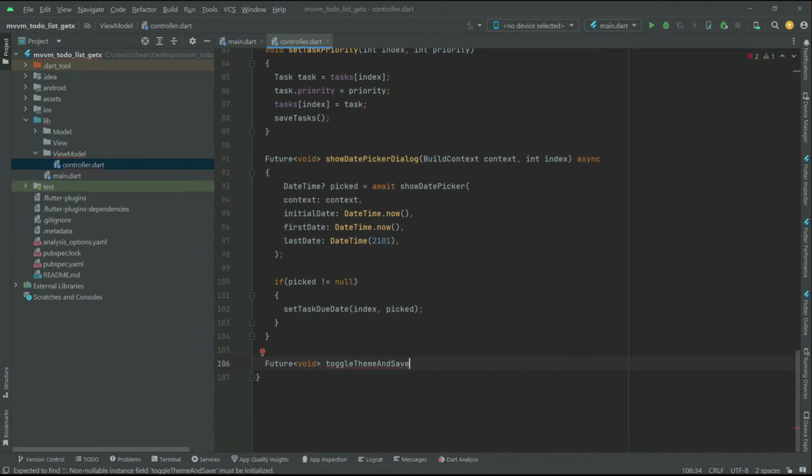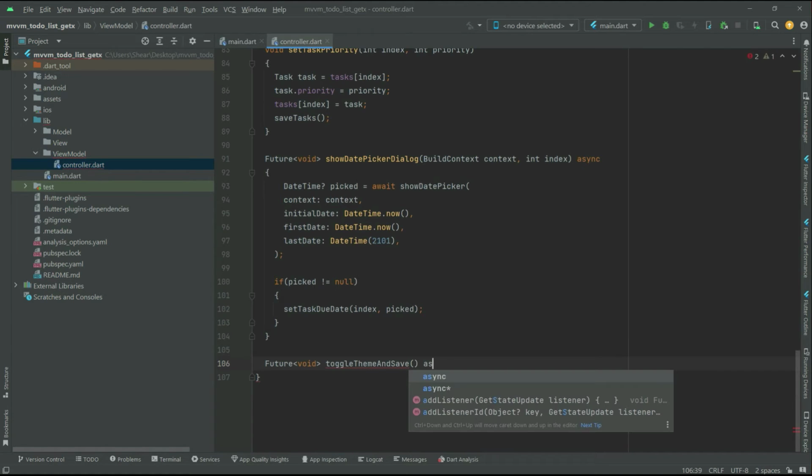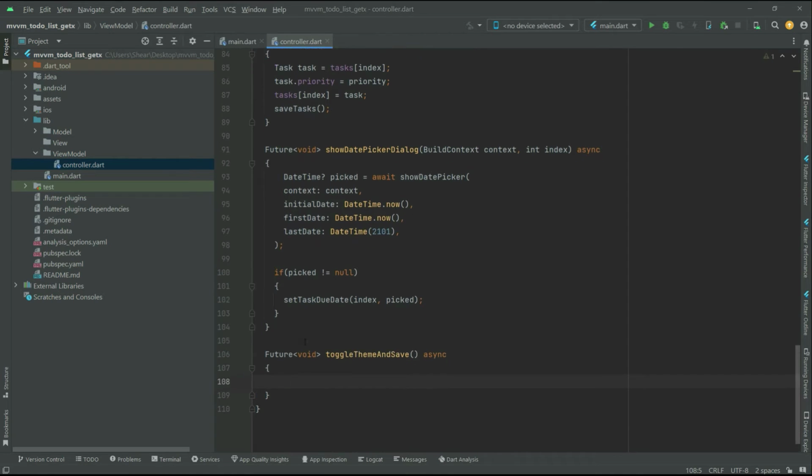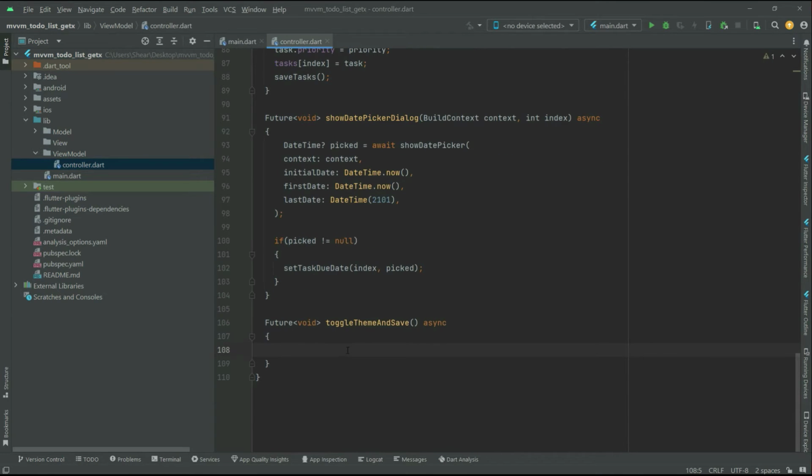Okay, now in here it's going to be asynchronous, you know already, of type Future void, and in here curly braces. Now in this method, we will just create logic to serve the purpose of toggling the app's theme between the light and dark modes and saving the selected theme. So let's just get the required work.